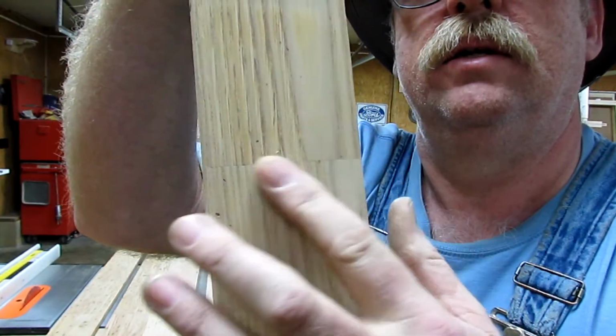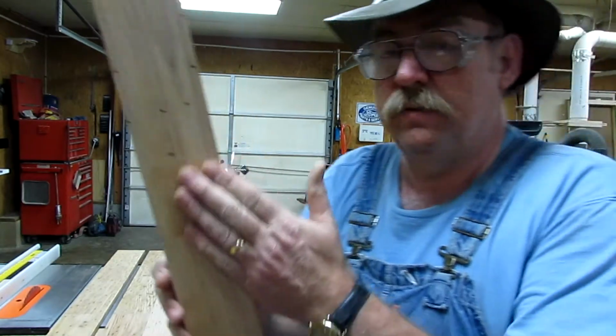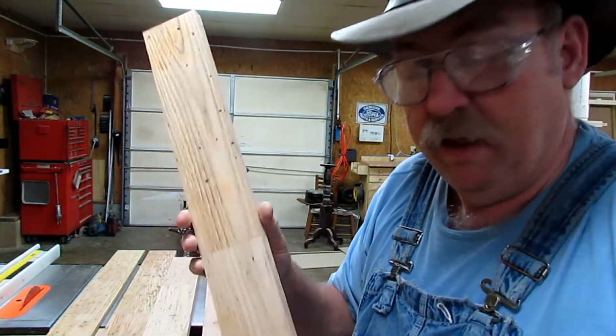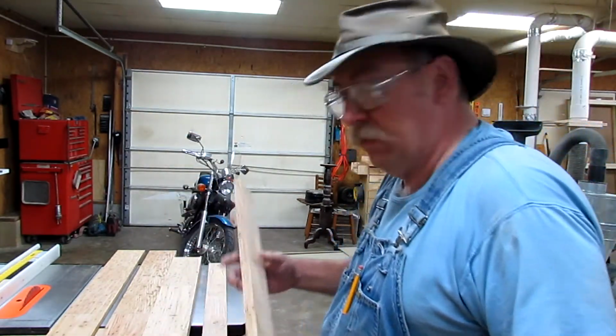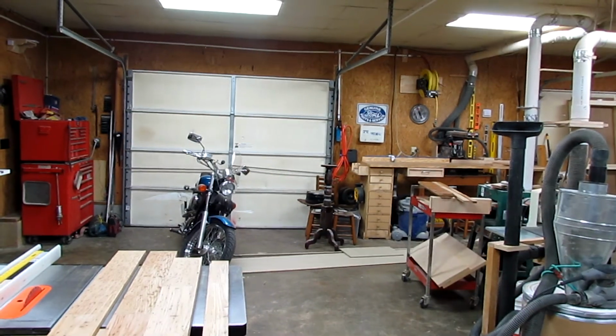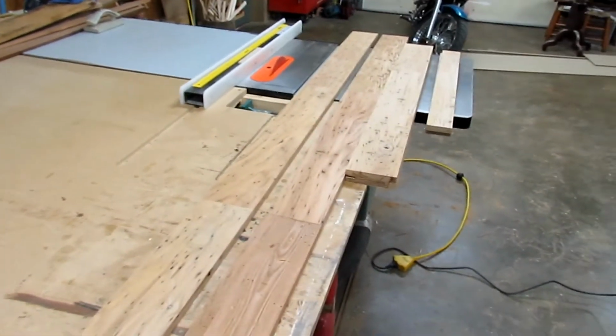Of course, you can see that there's no way to make it disappear, but it's perfectly smooth, and I think once they get the stain on it, it'll certainly look better than nothing there, or some other species of wood. At least it'll match what's currently there. So I've still got one more piece glued up and drying, but I'll spin this around here and show you.